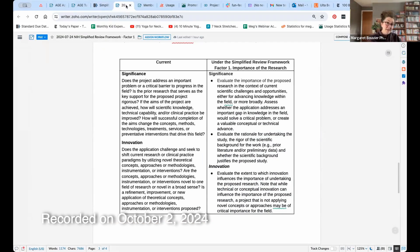My team and I are in the middle of writing a series of blog posts on these changes. I had to break them into separate posts because I have a lot to say about each of these scoring criteria. This is a table that is going to be in a blog post about Factor One. Remember, Significance and Innovation are going to be collapsed into a single scored criteria called Importance of the Research. We're not ready to publish it yet because I'm still editorializing on this as I get ready to update the Master the R-Series slide deck for boot camp next week.